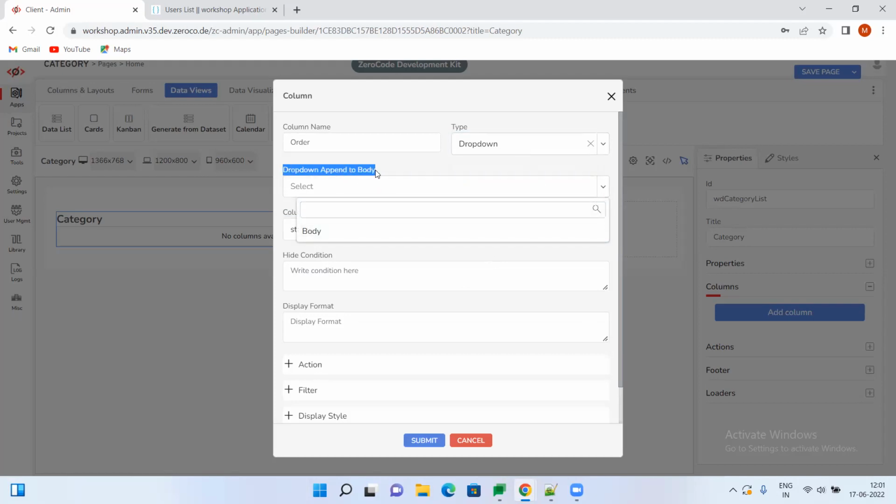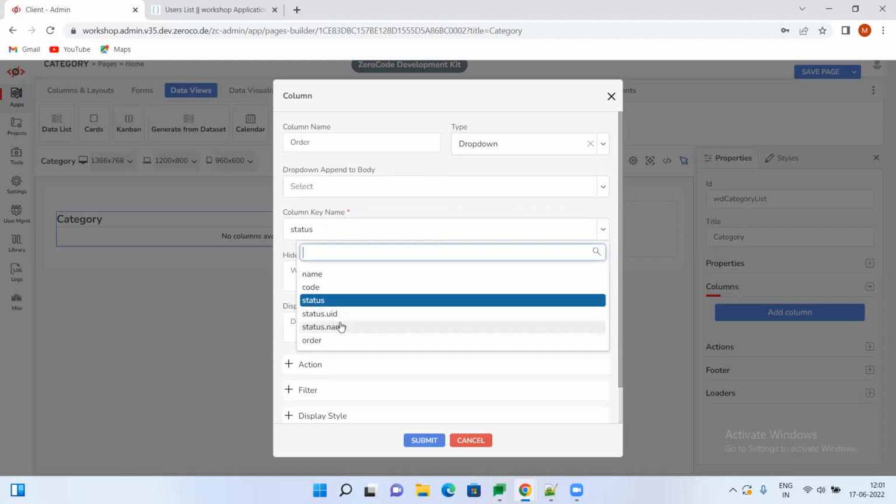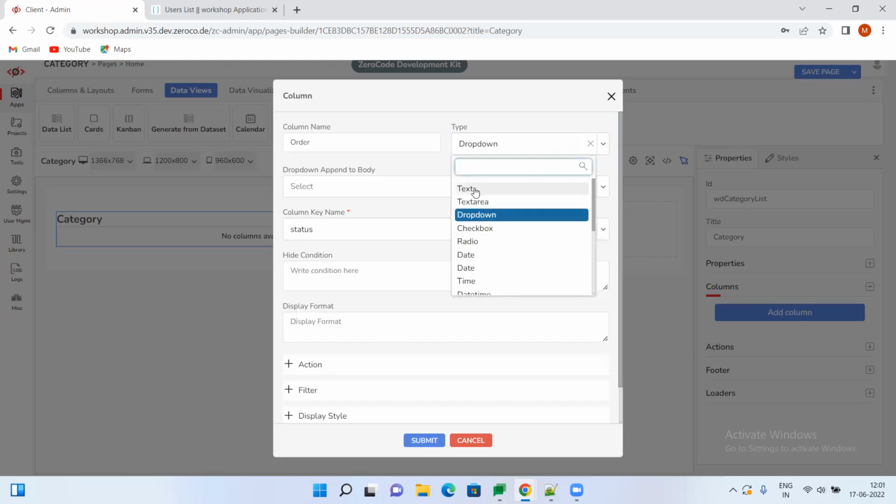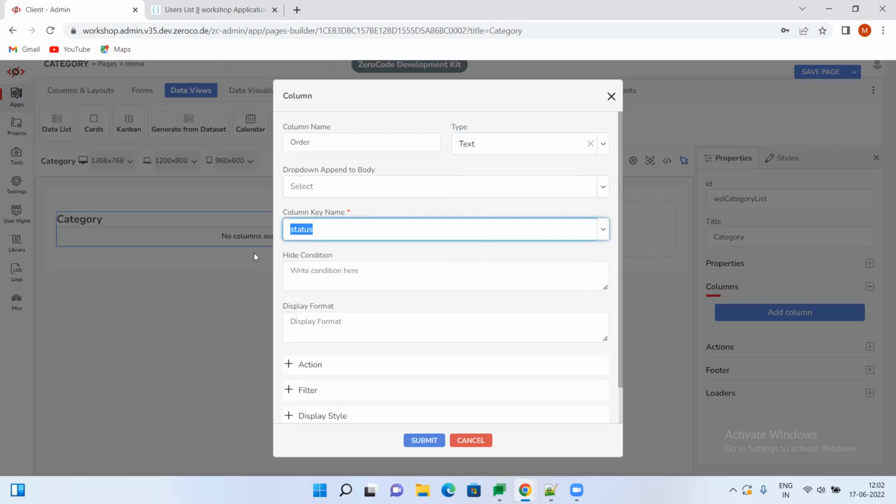Yeah, so drop down append to the body, in the sense that generally we'll get drop downs as JSONs, right? So the UID and whatever the fields will be there. So in that case we will generally use that, or that is a special case for drop downs. Any special cases like drop down, radio buttons, like that, sir? Okay, we have a drop down as well, right? Yes, explain, sir. That property, whenever we are using the drop down. Must complete the order and the remaining fields. Okay, sir.